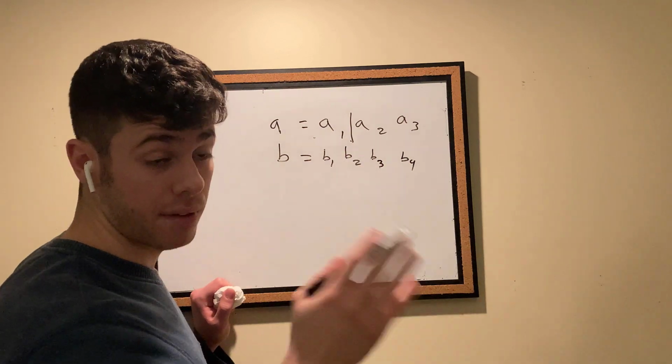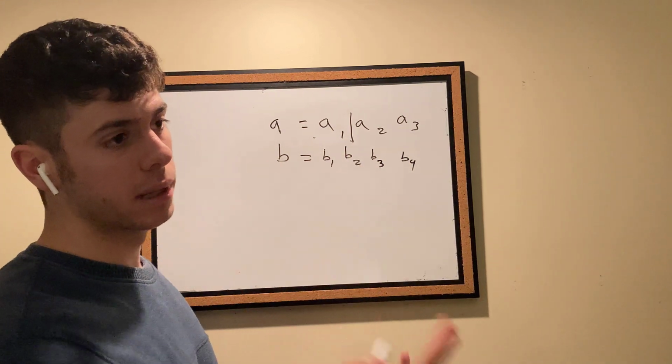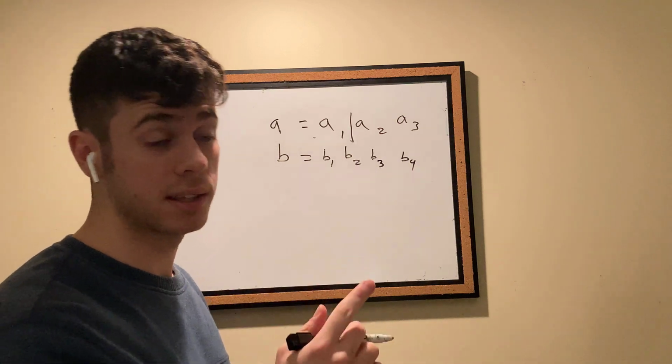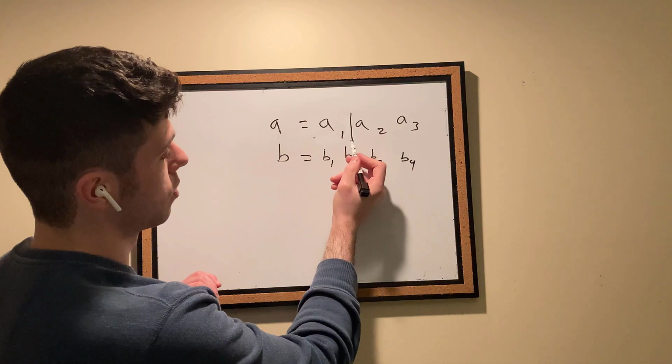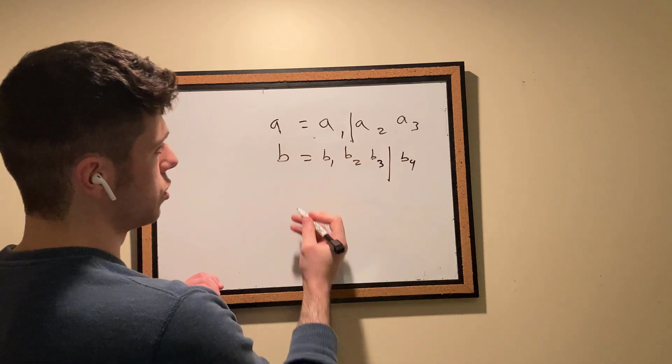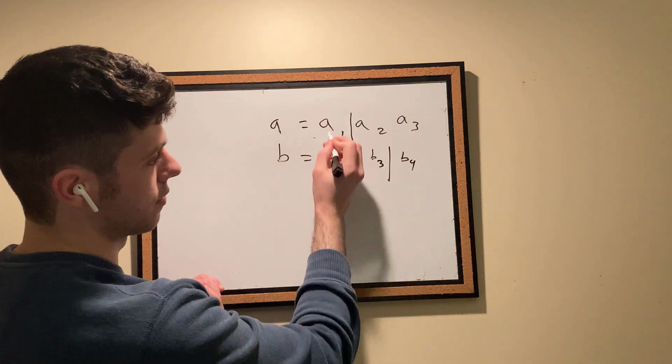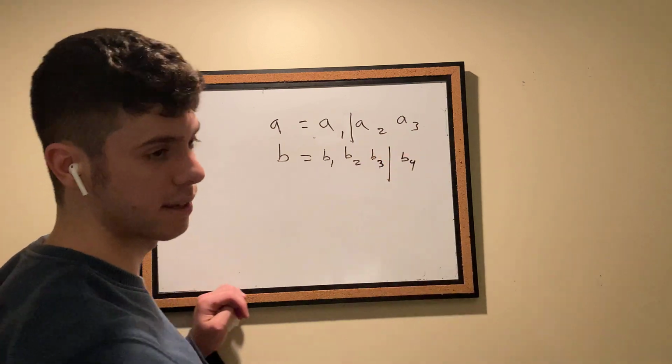So if you have it halved in the middle, you have 3 and 3. But like I said, you're going to have one extra element on the left-hand side, so you're going to have 4 on the left half. So because I want to have 4, I'm basically going to partition it here, and now I'm going to have these elements on the left side, and then these 3 elements on the right side.